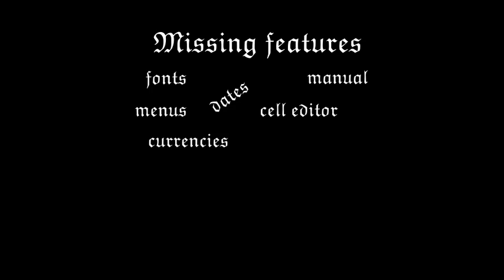I actually kind of like the simplicity of the program right now without them, but who knows what the future holds. And online help. The background color of the cells is user configurable, but the color of the glyphs within the cells is fixed to be black right now. I think that's actually really easy to change. I just haven't done it yet.